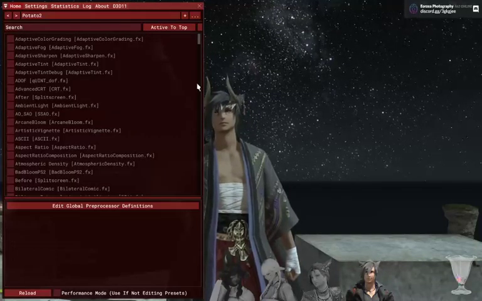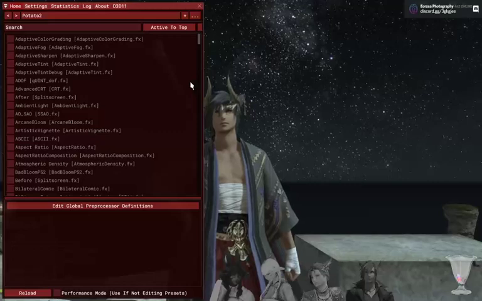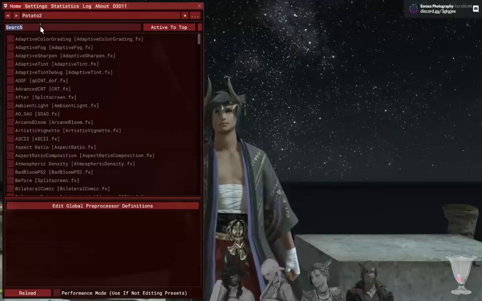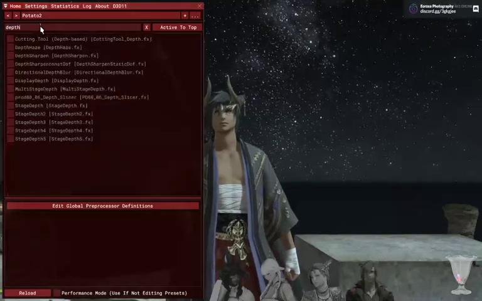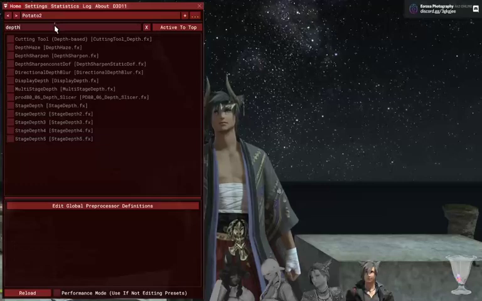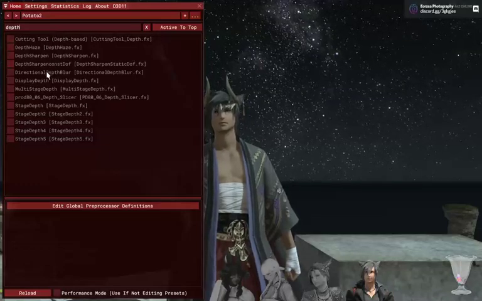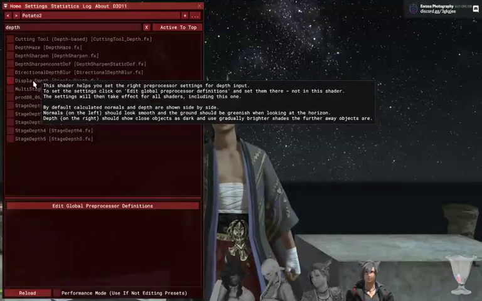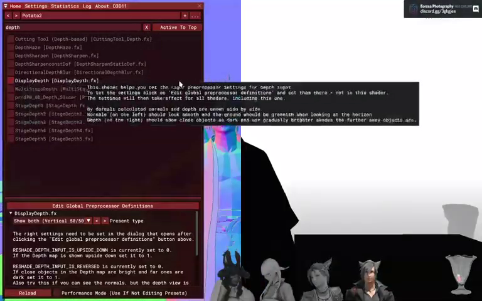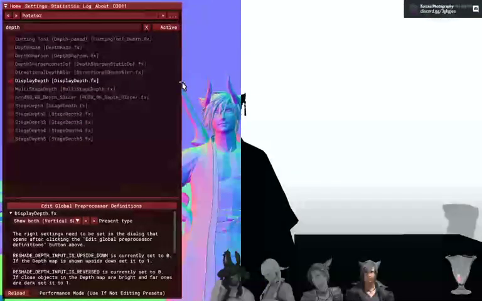All right, so let's start. Let's start with a bit of science, and I'm going to look for this thing here called display depth. Okay, so this technique over here, you're going to see this here.